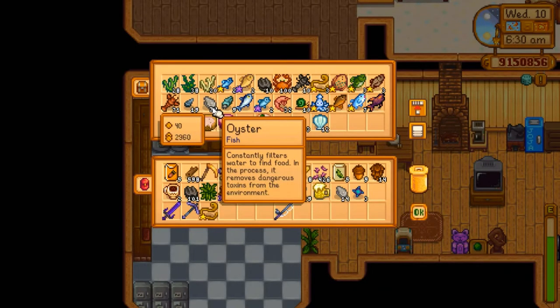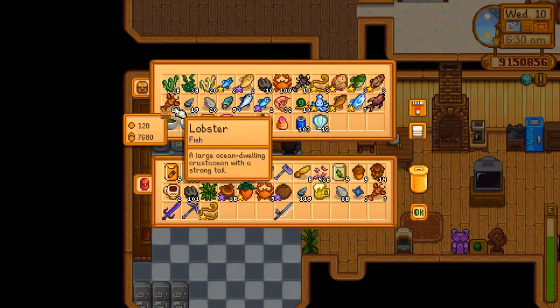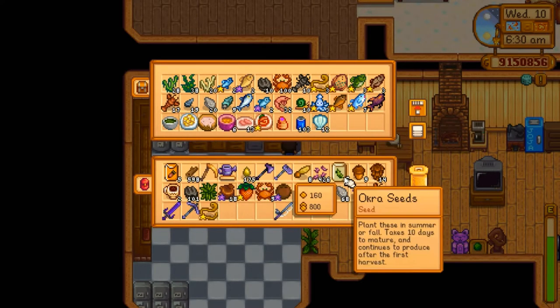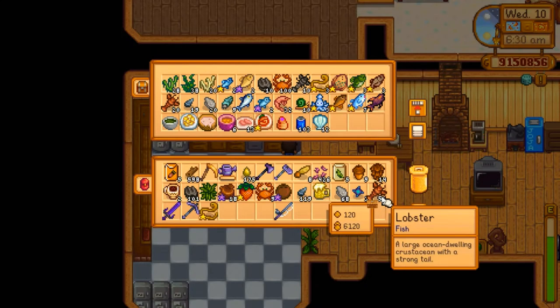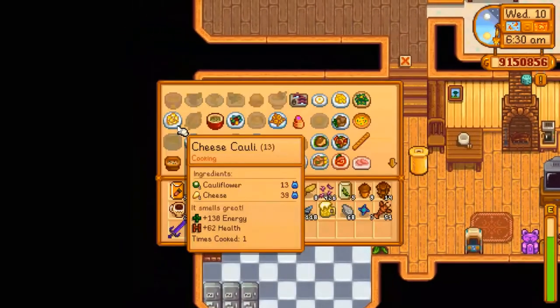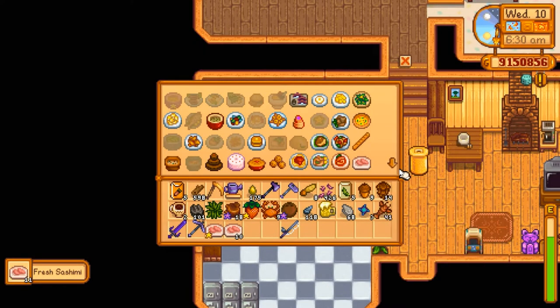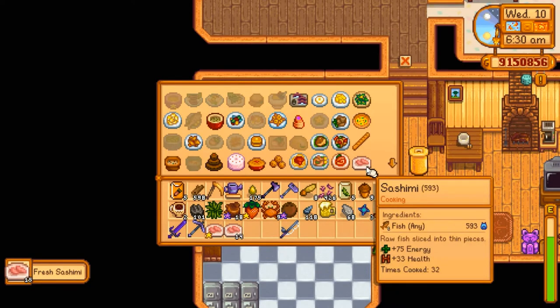And let's take some of these oysters. We'll leave 20 behind. And we'll take some lobsters. Let's leave 20 of all those. 1, 2, 3 back in there. And one more view. Yeah, let's go ahead and grab some sashimi. I hope that is coming out of my correct inventory. Yes, it is.